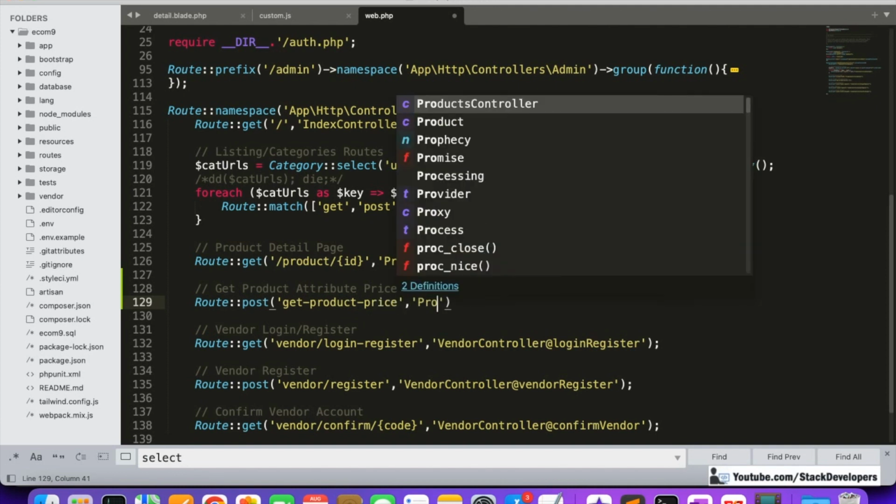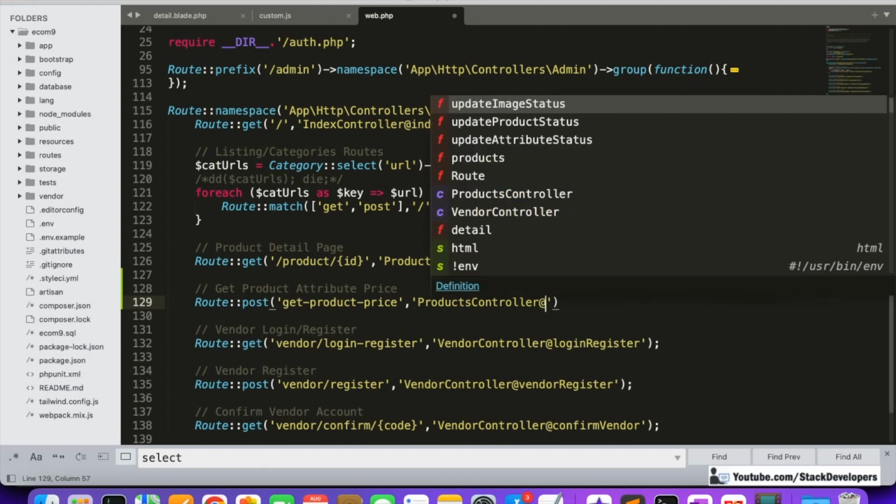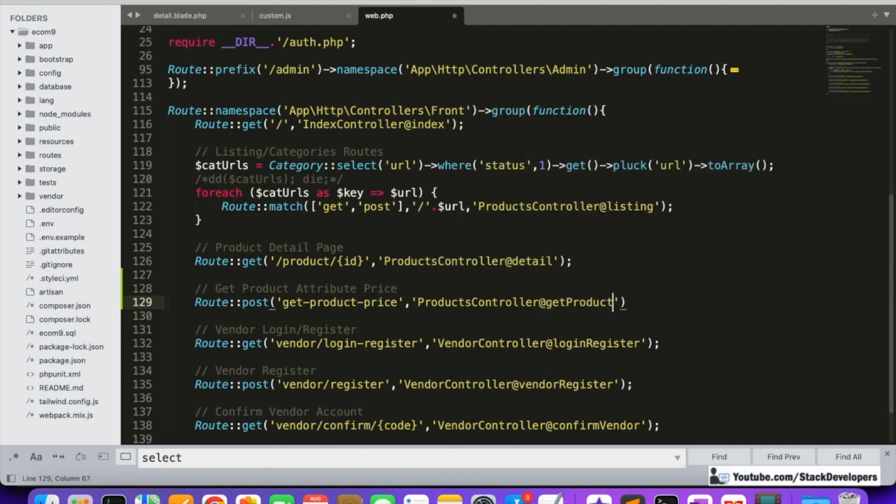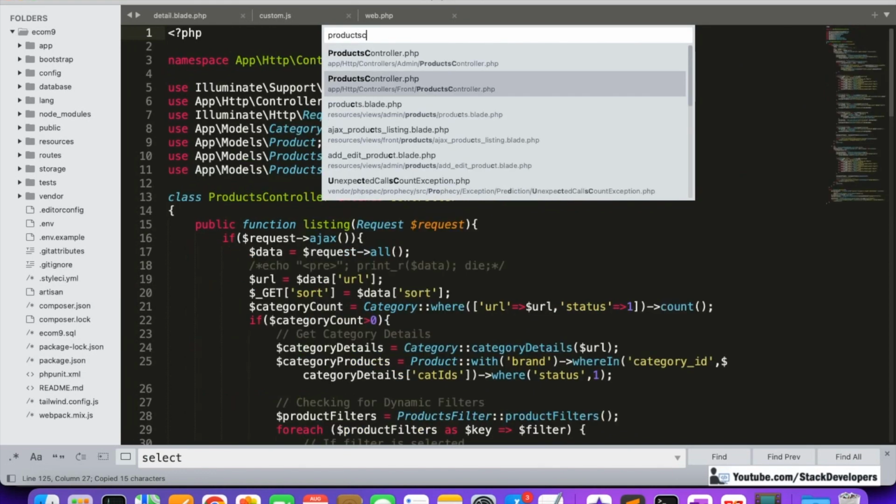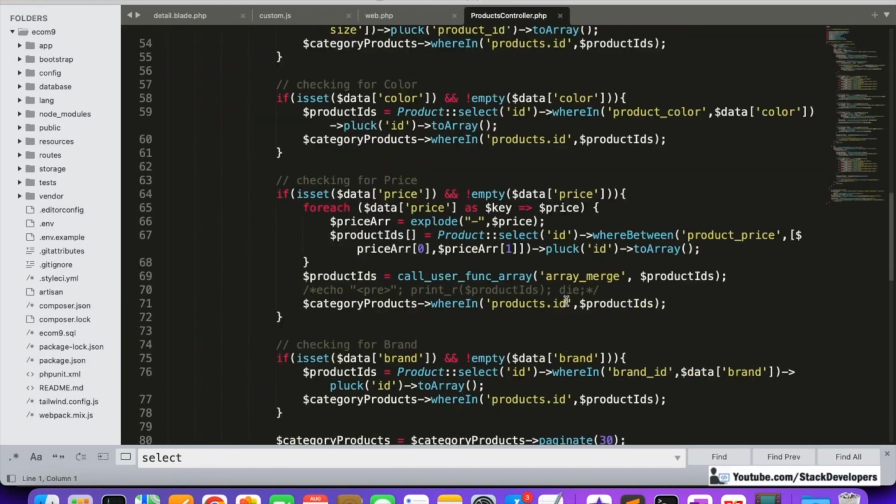So we are going to create another function, that is the getProductPrice in our ProductsController at the front. This function we are going to make in ProductsController at last.